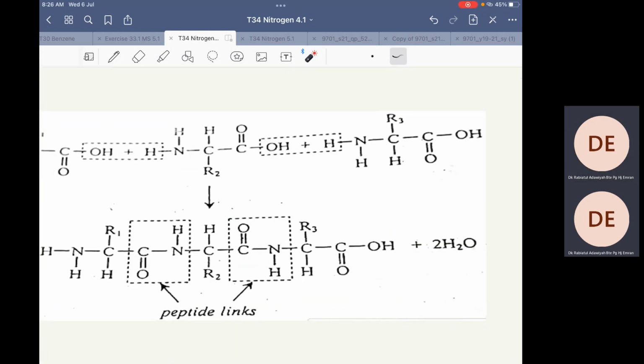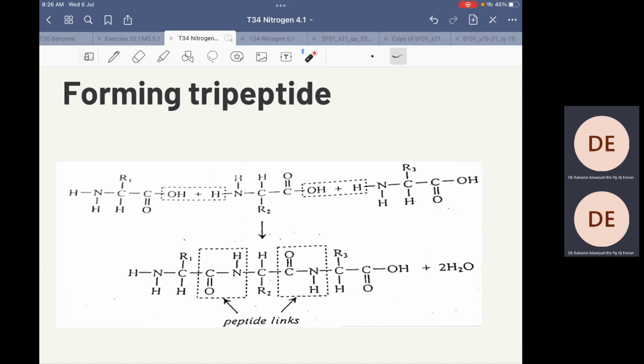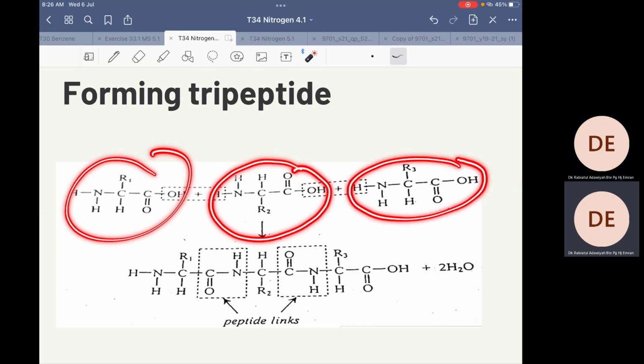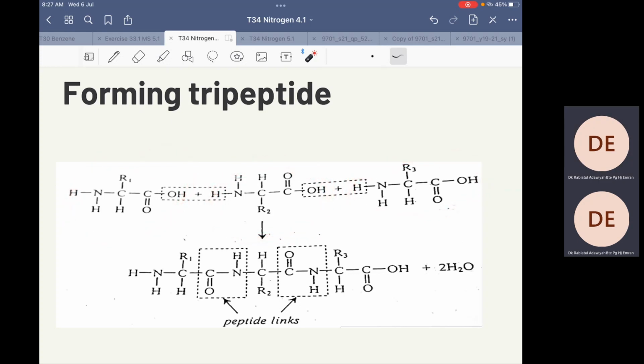Okay, what about tripeptide? Same thing. I've got 3 amino acids. This is amino acid 1, amino acid 2, and amino acid 3. Do you have this diagram in your notes? Okay, so it's a little bit small. I couldn't find a clearer diagram for this one. Okay, same thing. I will put the NH2 and the COOH on the sides, the hydrogen and the R group top and bottom, because they are not involved in the formation of the peptide bonds, okay?